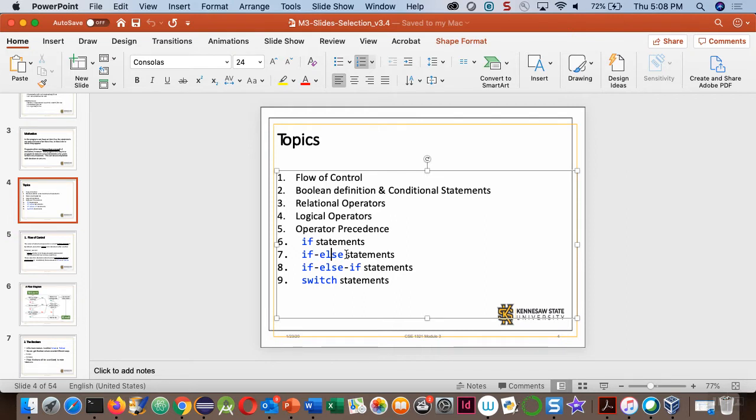If we have to check multiple conditions, if this then that, if this then that, then we use an if else if statement. However many conditions we have, if all of them fail, we can use if else if all the way and then another else statement.